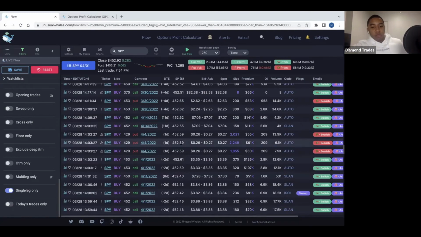So this is what Unusual Whales would have looked like in the minutes leading up to my trade. Again, I added this trade at 2:05 in the afternoon, which is right in this zone right here. So right after this. So this is what I would have been looking at beforehand, right? I'm seeing a lot of 452s expiring that Wednesday, coming off with some pretty decent size. And additionally, I see a sweep here, which is generally bullish when it's performed on the ask.